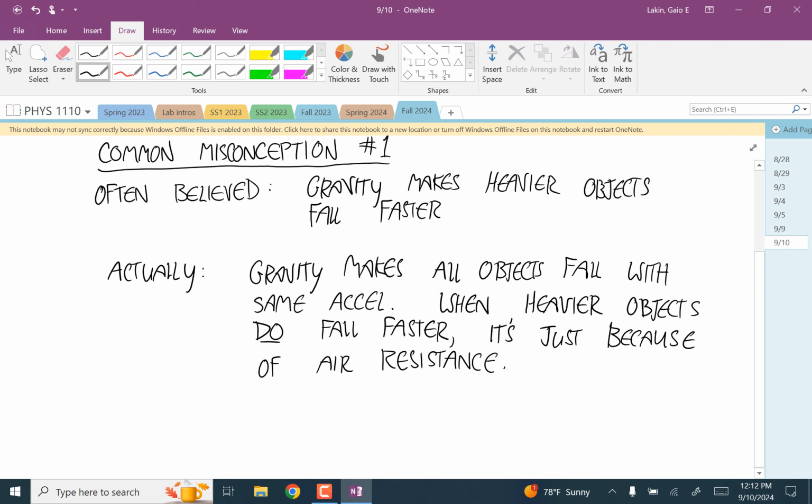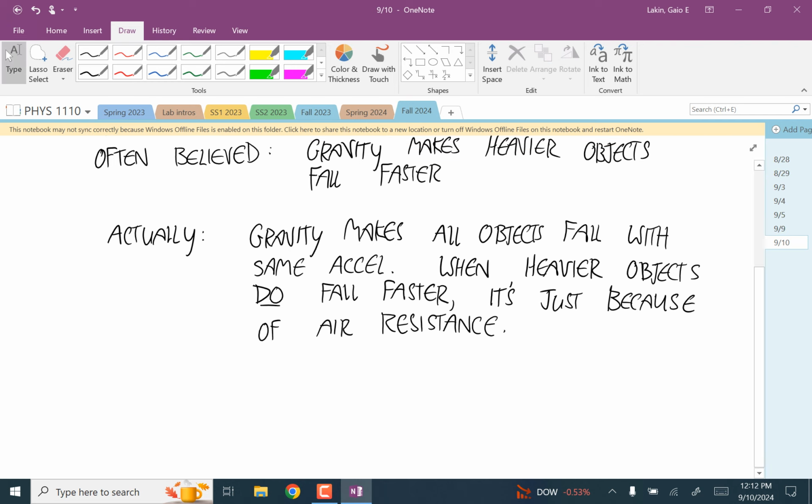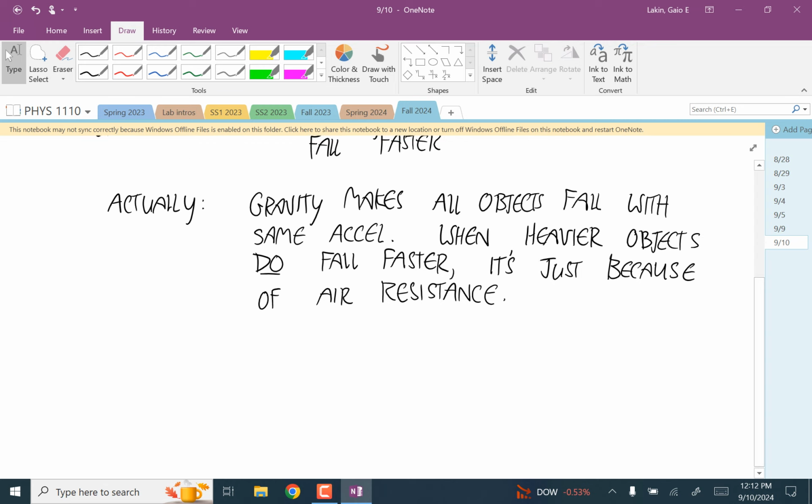Okay, so in a vacuum, any two objects that aren't touching the surroundings would fall the exact same way, including a helicopter. The reason a helicopter can fly is because its rotors have a reaction with the air. The reason an airplane can fly, same thing. So anything that's not touching the surroundings without air resistance would fall downwards with the same acceleration.